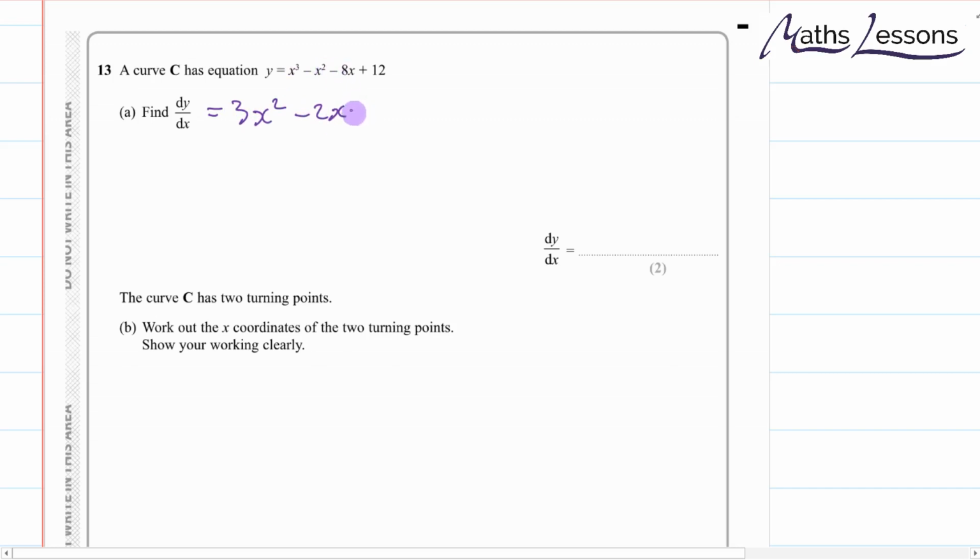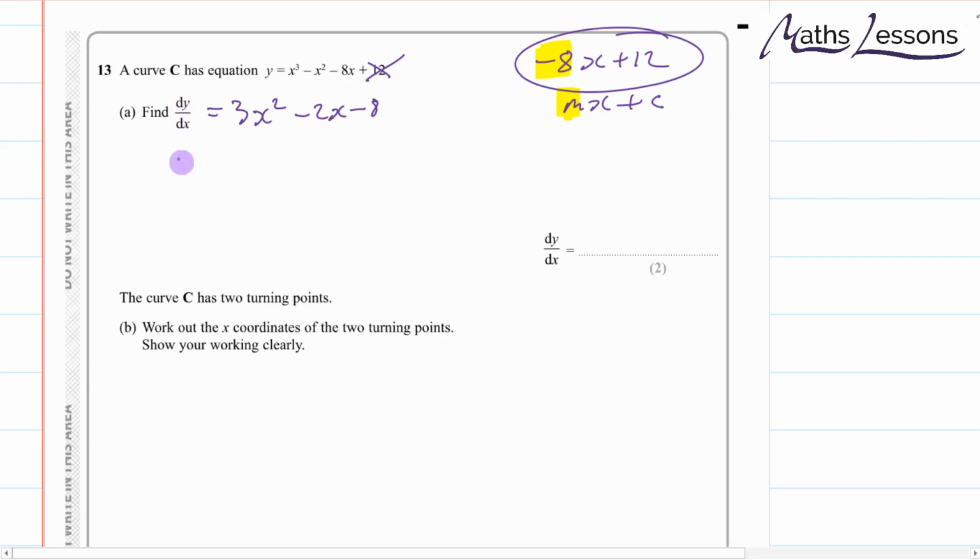We don't need to write that. Now, I like to think of these as something separate. If you think of this as something separate, it's exactly the same as y equals mx plus c, and the gradient of that is just the m bit, so just the minus 8. So that will just differentiate to give you minus 8. Remember, x's just go to the number, and numbers just cross them out. They have no effect on the gradient. They shift the whole graph up.